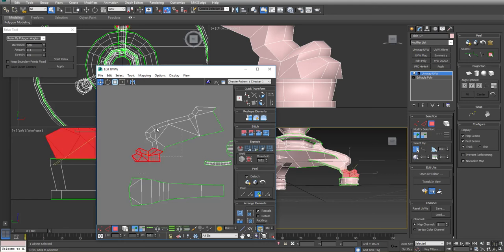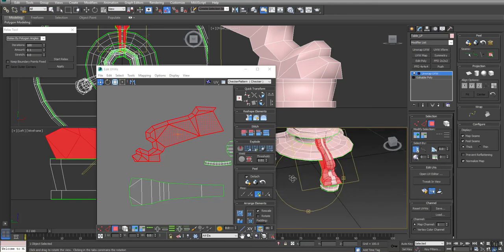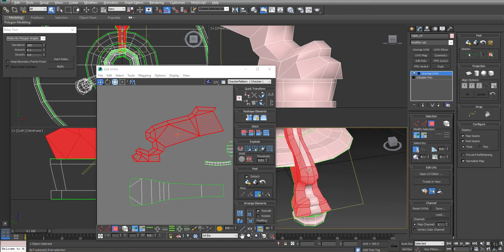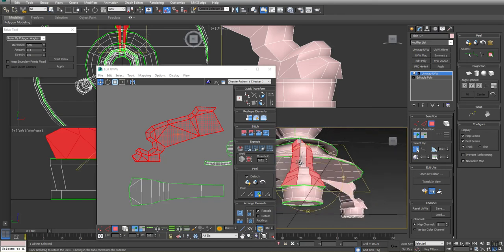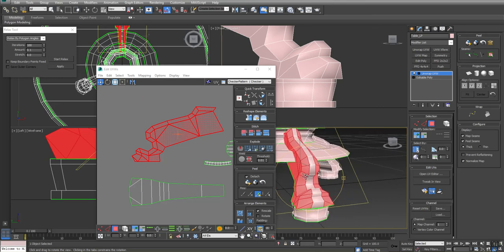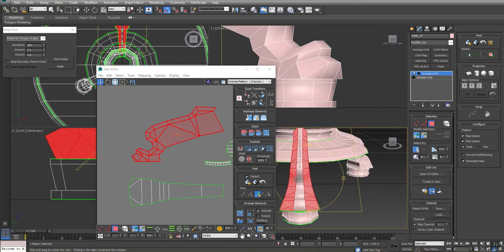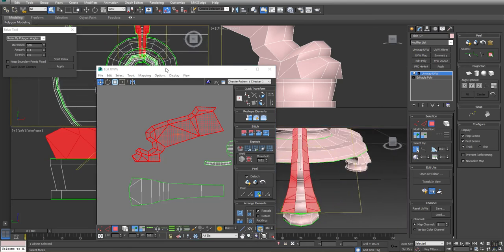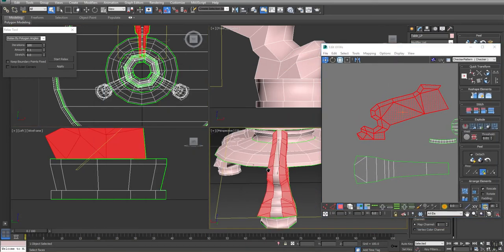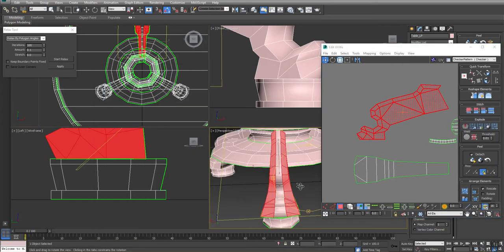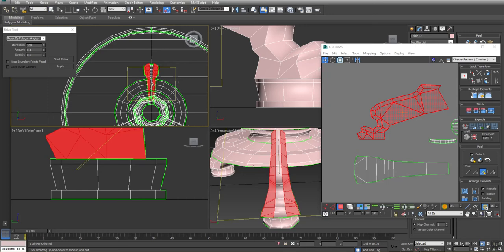I'm just going to take the quickest and easiest way I can, which is really just coming in here and selecting the two sides. There we go. Alright, so I got my two sides selected. I think I kind of want to keep the top together.